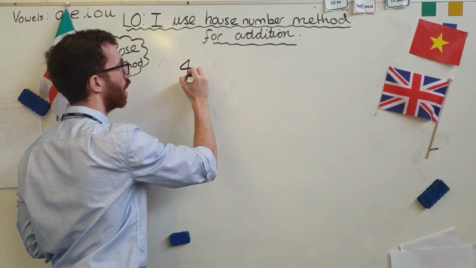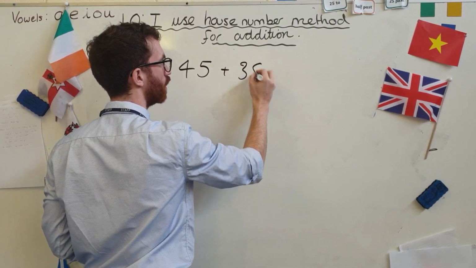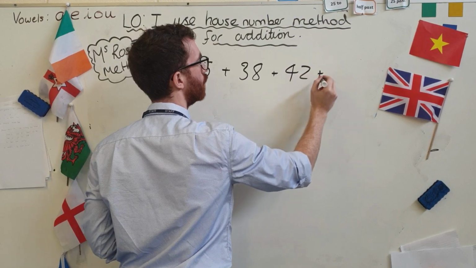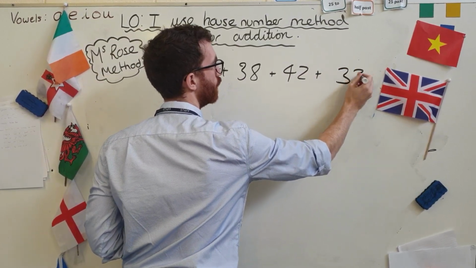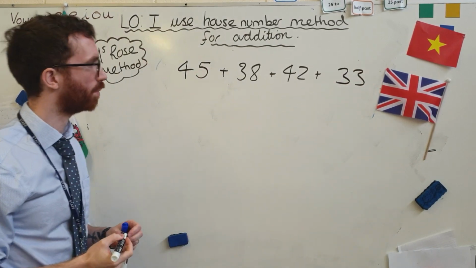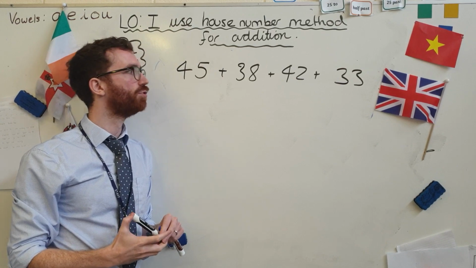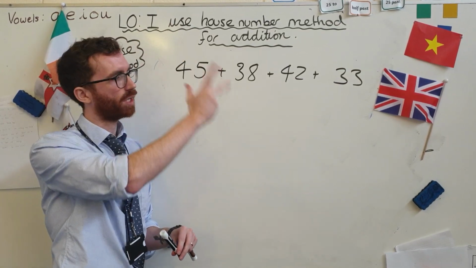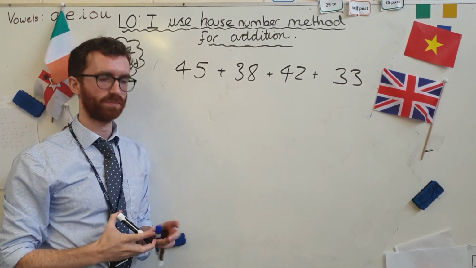So let's start with, we'll do these numbers plus 0.2 plus, I don't know, what should we have? 33, there we go. I think 33 popped up a bit. Okay, so your job, use the house number method, see if you can find any number bonds, clear each line as you go. Off you go, pause.